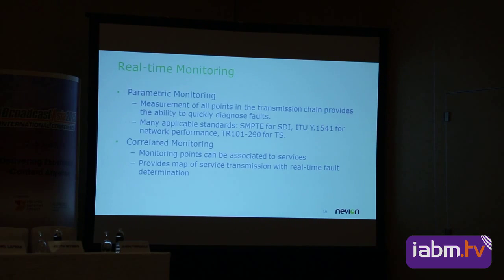So there are many standards that actually guide how you can measure and characterize a network for fault definition. There are standards for video, standards for audio, standards for Ethernet networks, and for network performance. But most importantly is the correlation in the monitoring itself. How do you get all these alarm parameters, bring them together, and still be able to figure out where the faults are, right?